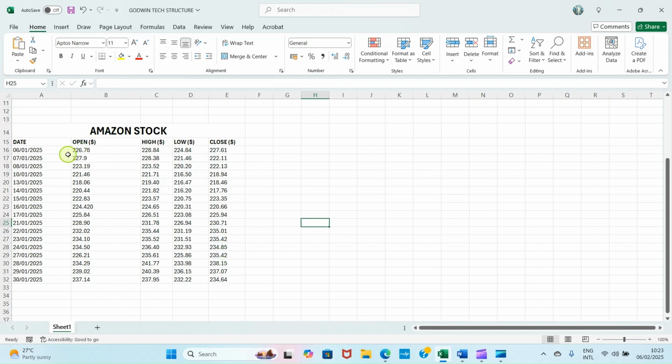This is the heading, and ensure dollar sign is not included in the values because it will confuse the program. It may give you wrong result because of that. So take note of that. The dollar sign should be at the heading level, the subheading level. Don't include them in the values to be plotted, please. As you can see, there's no dollar sign or any special character here. Exclude them.